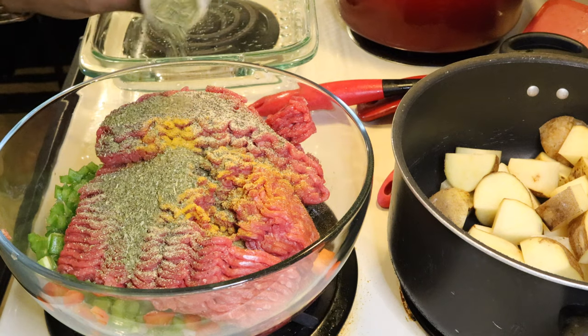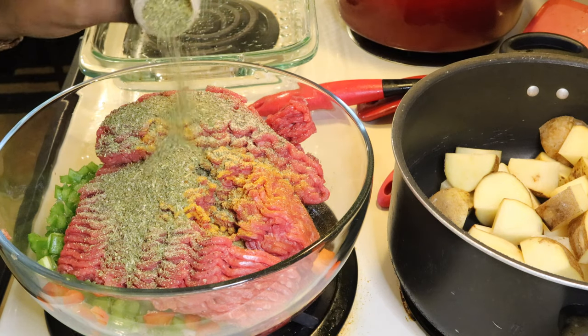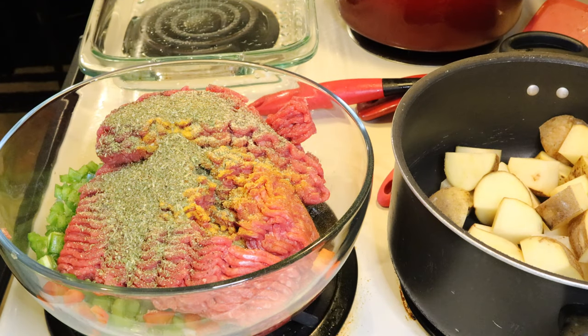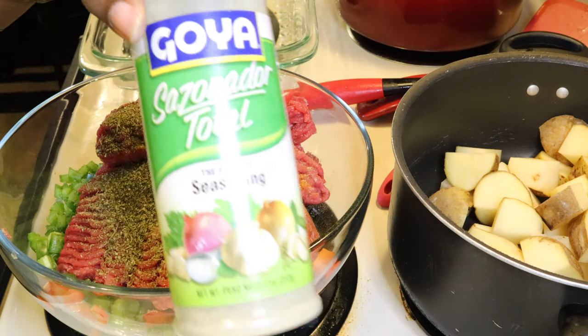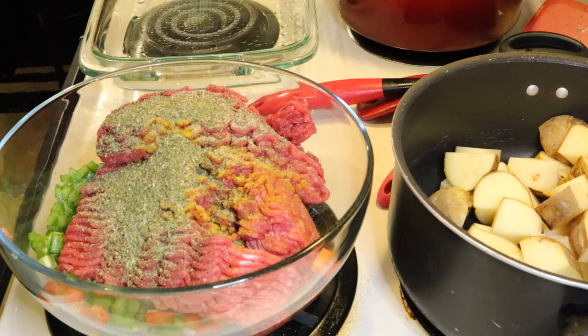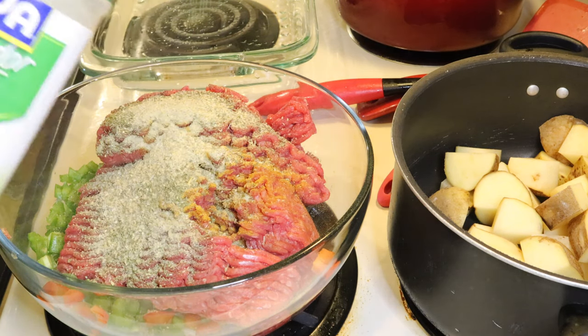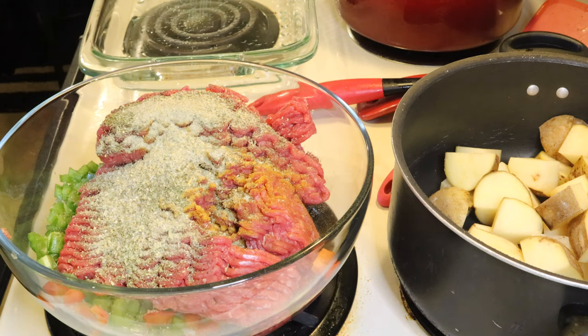Some Italian seasoning, you know, I'm gonna be real liberal with that, okay? I want some seasoning salt. Where is my seasoning salt? I really like this Goya set, was it? I don't know. Sazonator total. Right. Put some of that in there. I should have had my seasonings ready, y'all. My bad.